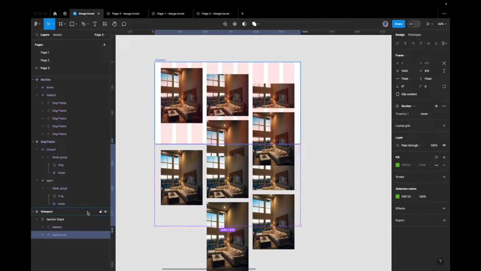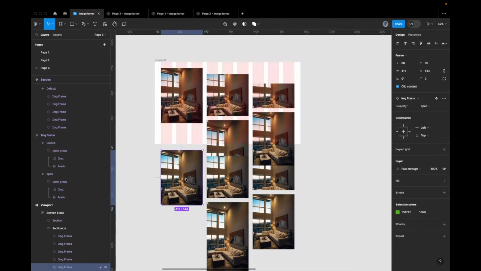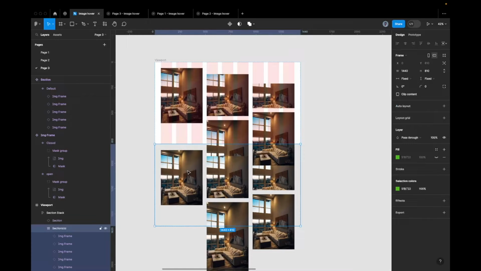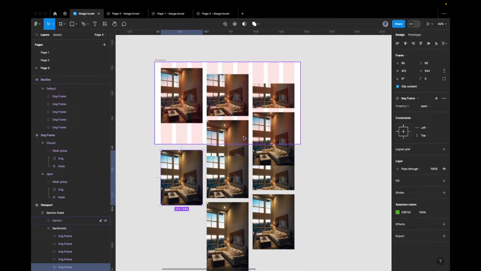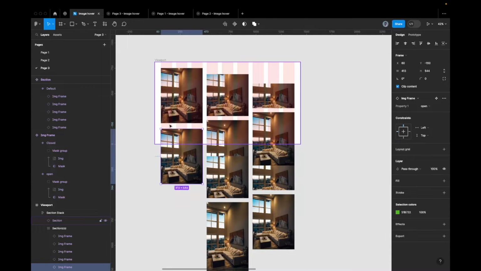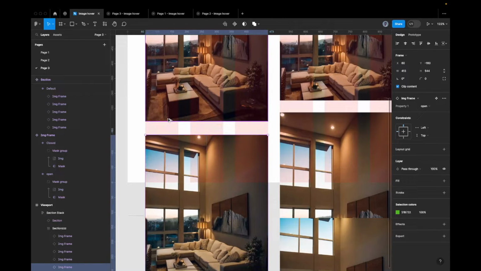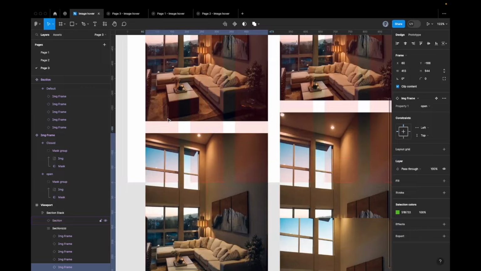So what I want to do for these sections is detach components, detach instance, and then go in and visually move things around to properly place it inside of the design. So I'm going to select one of the image frames, and then move this one here to be closer to this one. I think I'm going to use 30. I'm going to eyeball it, but ideally if I had more time, I can measure the distance. So I think I need to take out 6, hold control, so 40.